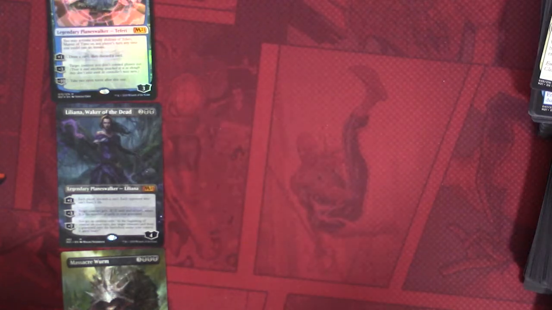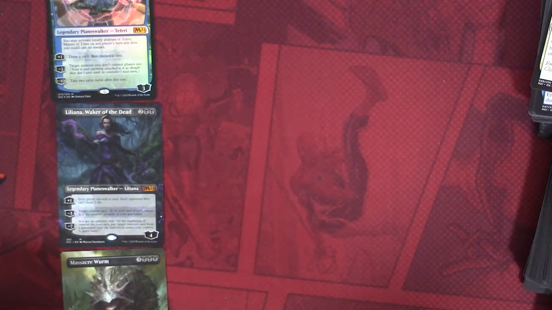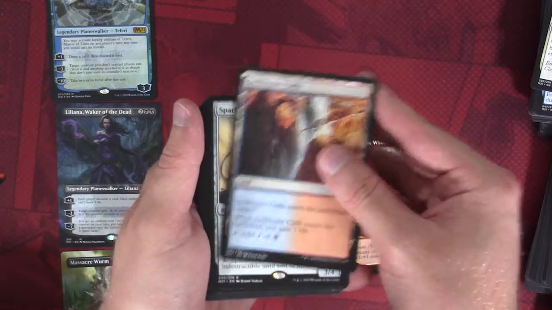Alright, open another one of these guys. Man, a foiled legendary mythic rare planeswalker. Look at that. That's crazy. Here we go. Here's a Goblin Wizard token finally from all those dang goblins I was making. Swiftwater Cliffs, heck yeah.